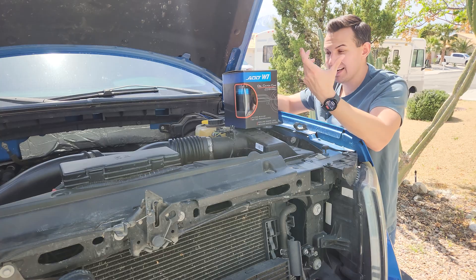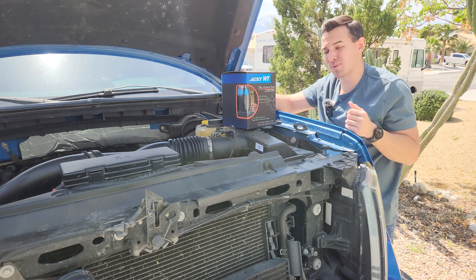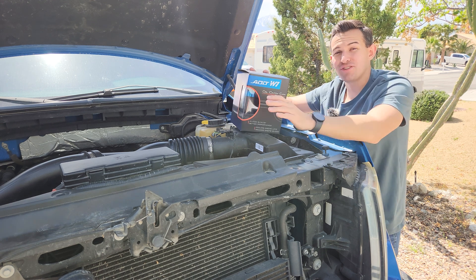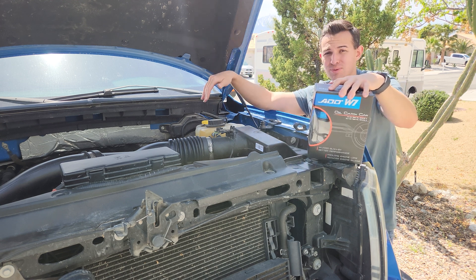If you do need to empty it, it's a simple twist and it comes right out. It's also customizable — they sent me a blue ring to match my blue truck, as well as some optional blue aluminum clamps. The installation for the first generation is super easy because on both the PCV and CCV sides, it's just one line each.